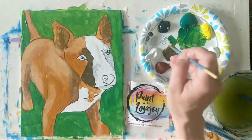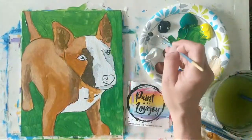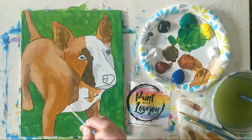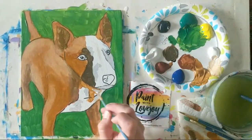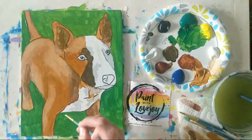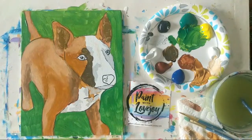And again, you're just strengthening your power of observation as you look and see where these colors are placed. And this one I will be overlapping that brown just a little bit, and that is still touch wet, so it might change colors as I do that. Just a little bit, not too bad. All right, and then we're just going to slowly go a little bit darker, and then we'll get those little eyeball colors in there and black paint, and then maybe we'll do some blades of grass.